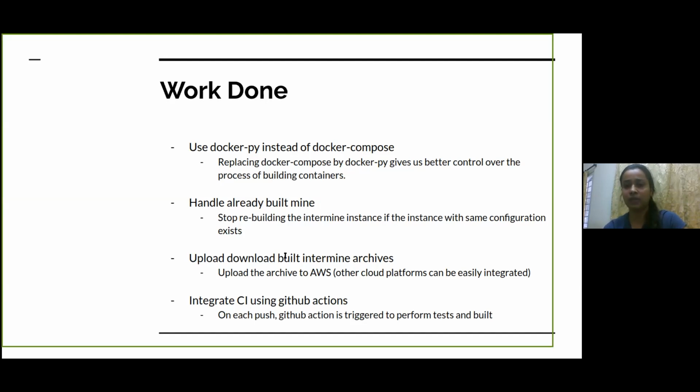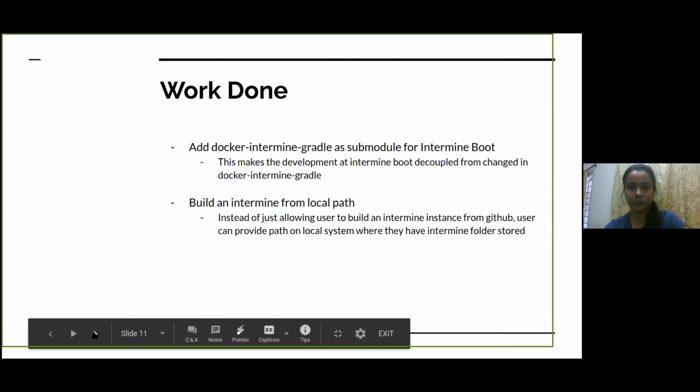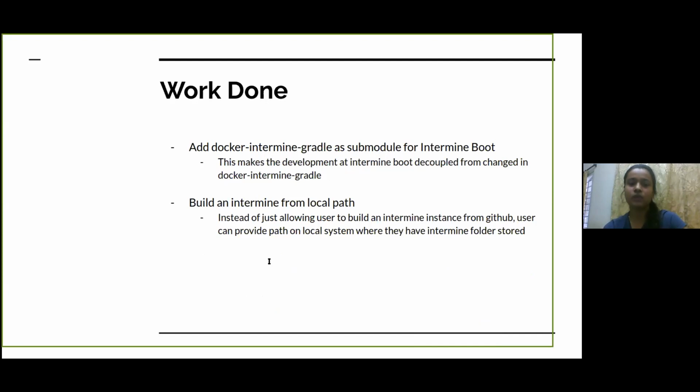I integrated GitHub Actions for continuous integration to run 3 types of InterMine boot commands on each push. Instead of cloning the docker-intermine-gradle repository, which can be problematic in case of new changes in the repository, we decided to add docker-intermine-gradle as a submodule of InterMine boot, and also added the functionality to build an InterMine instance from a path.